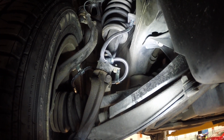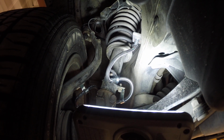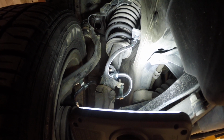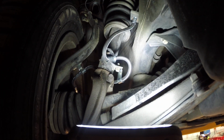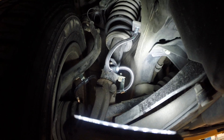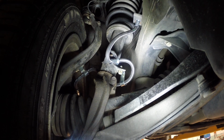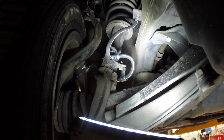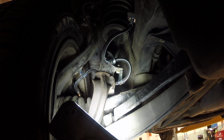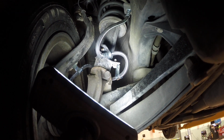What I'm going to do is loosen up the strut here, and then up on top, if I loosen the top nut that holds the strut together just a little bit, I may be able to rotate that around in place. If not, then the whole strut has to come out. We'll have to compress it, pull the spring, and then reinstall the mount up at the top, because we've got to get the strut mount up at the top to twist. So we're going to do that, and we'll see if we can fix this so that the brake line doesn't continue to rub.